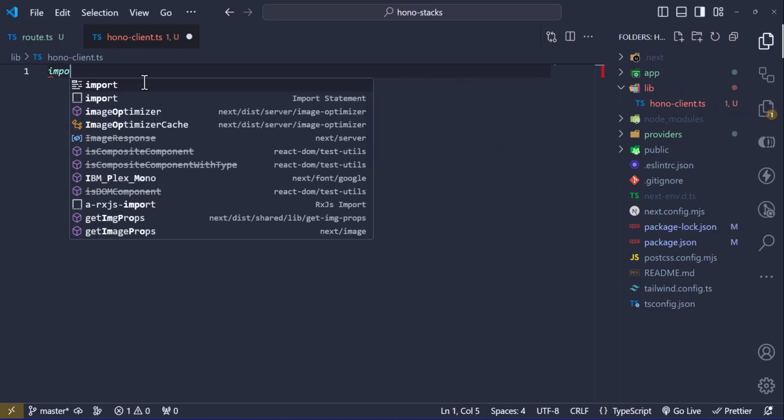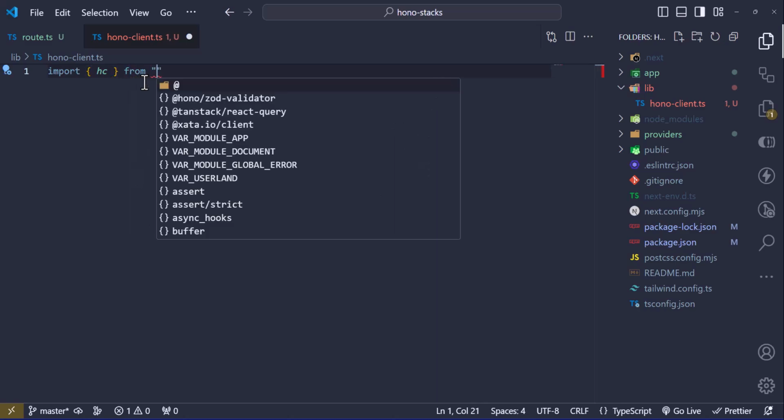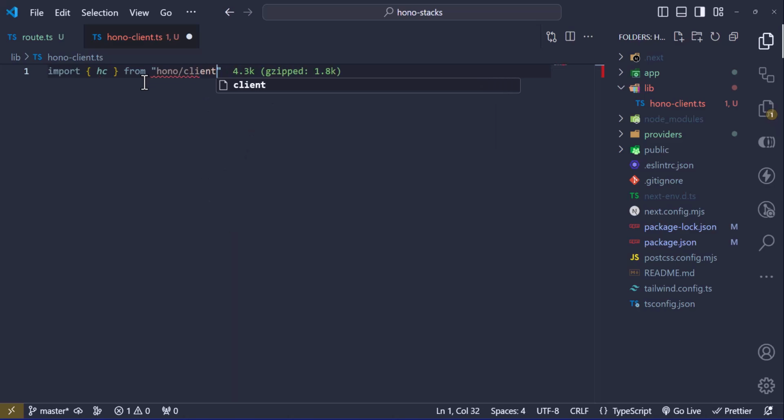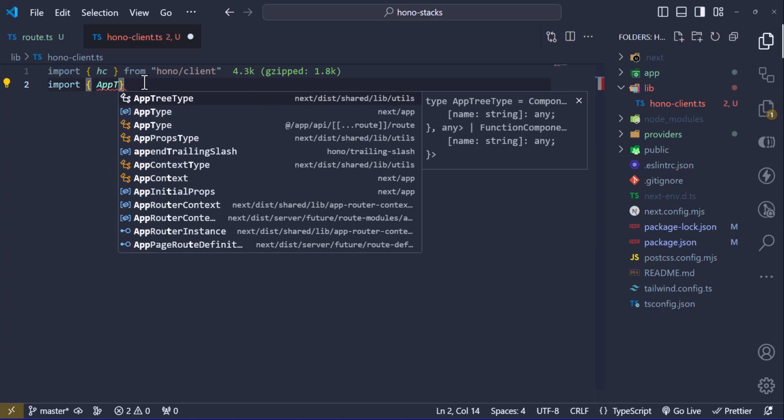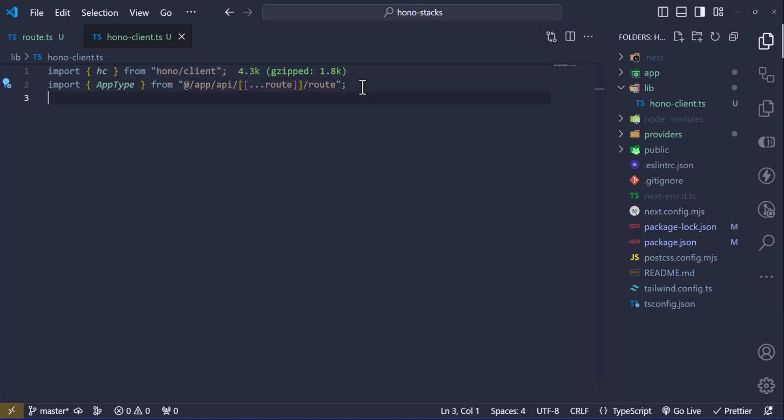And the first thing we want to do is to import the hc from hono/client and import the app type from app/api/catch-all-routes/route.